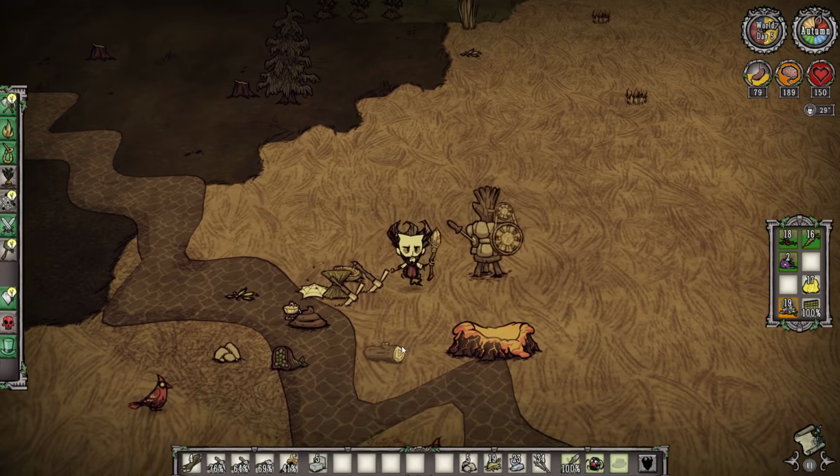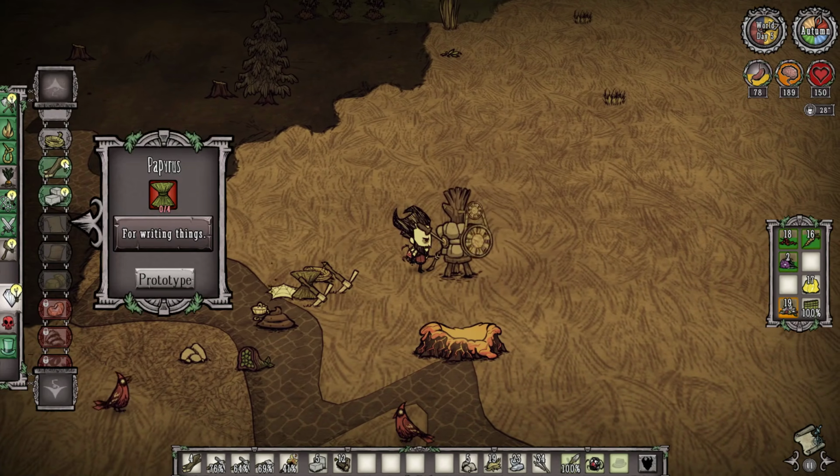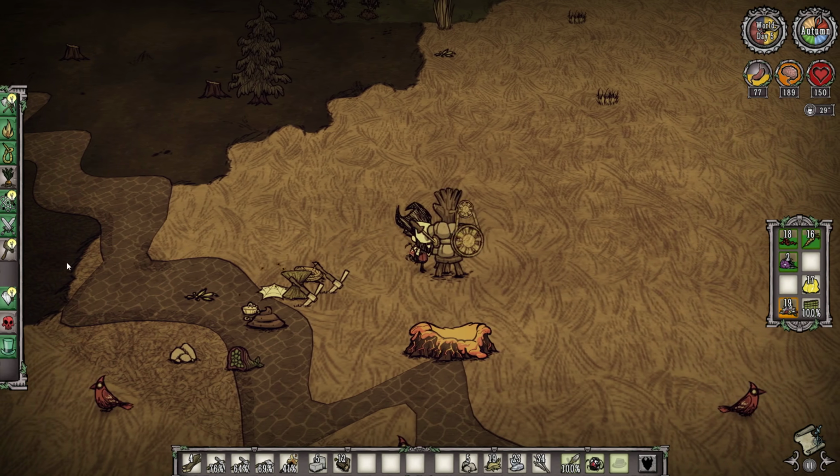Next up, boards. Boards are made from logs. So whenever you chop down a tree, you go to the Refine tab and you click on your board section, and four of them will create one board. So somebody already did that for us, so they've already got that all set up.